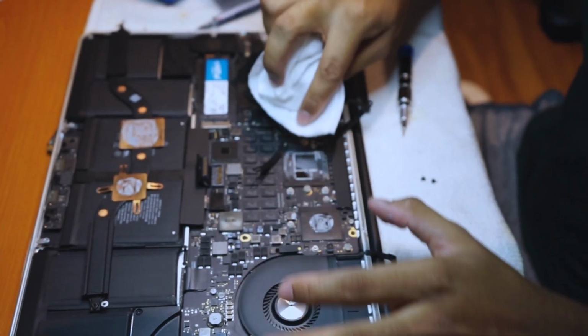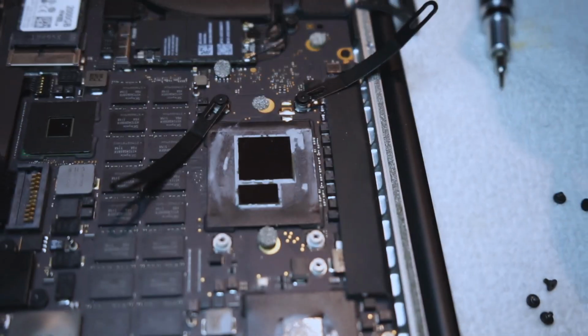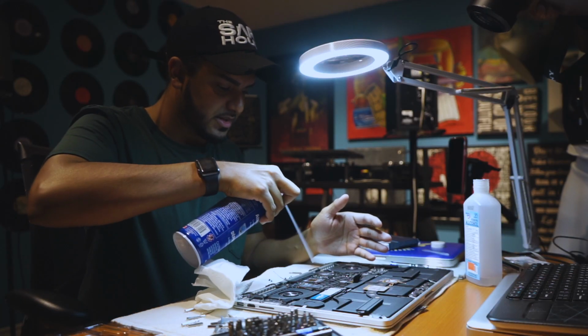Don't worry about the sides. The main part is these ends right here. Just keep wiping that down. Alright, that should be alright. I'm going to blow this out again because I have some tissue paper marks on there. Try to keep this as clean as possible.